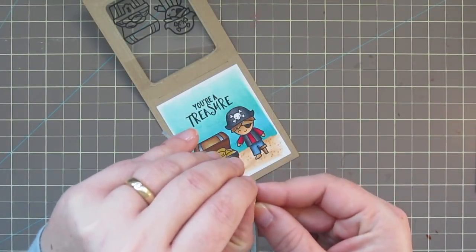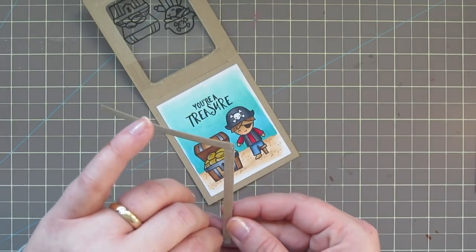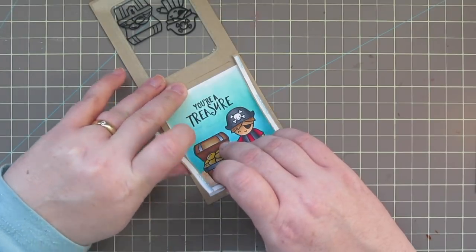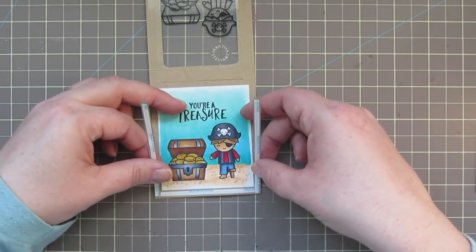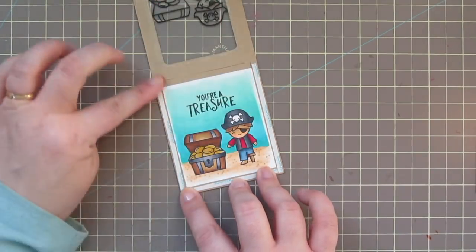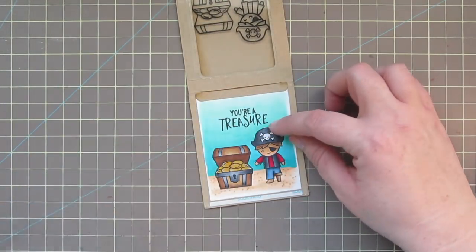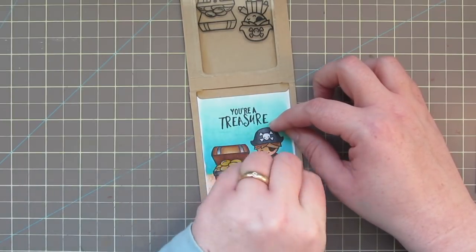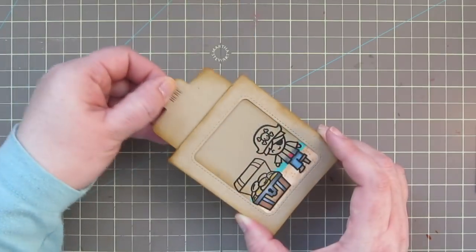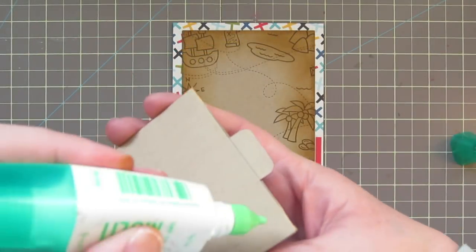Now I can finish assembling my slider. I added an extra sentiment to the inside portion of the magic color slider, which will only be visible when you raise that panel. I added some eighth-of-an-inch score tape to both sides of the U-shaped piece and carefully lined that up so everything slides nicely. Then I inserted my little pull tab, pulled off the remaining backer sheets on the front of that U-shaped piece, and pressed it into place. I played with the mechanism a few times to get it sliding really smoothly in the track, then glued it down to the card base.